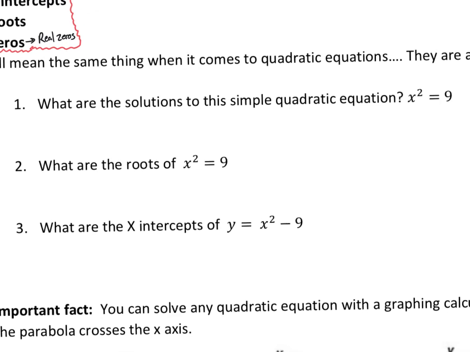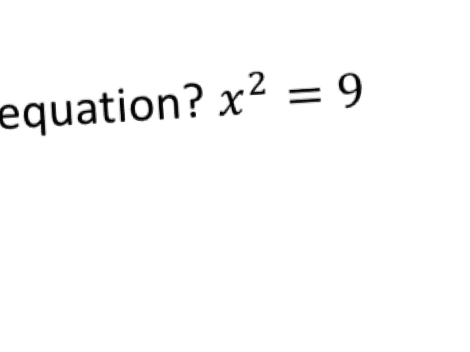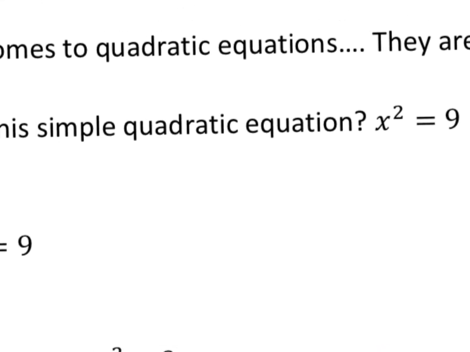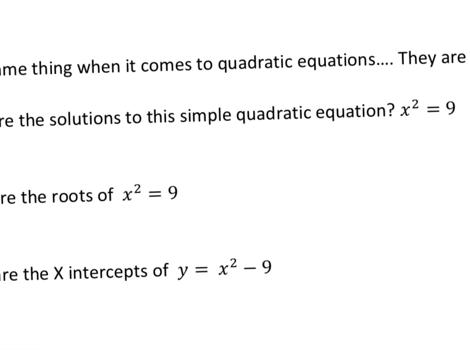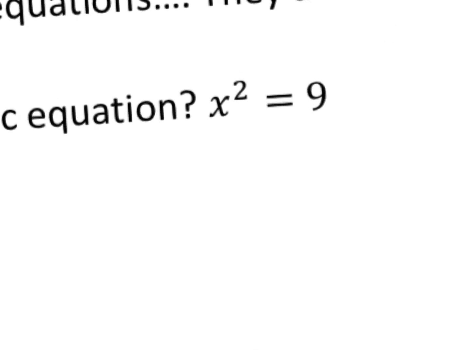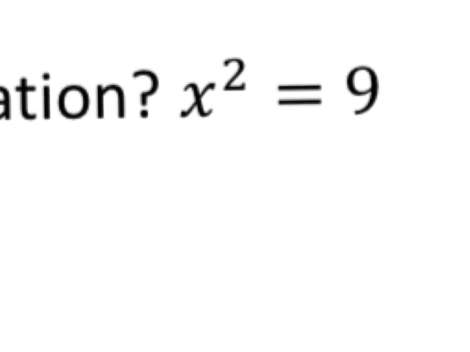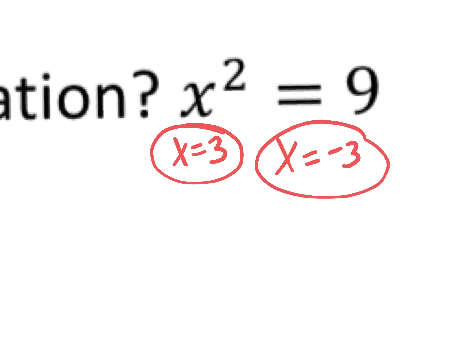Question 1, it says, what are the solutions to the simple quadratic equation x squared equals 9? And again, right here, they're asking for the solutions, which we know that just means answers. So what number could you actually plug in that'll give you a right answer? 3, right? So x equals 3, that's for sure an answer. Are there any other values that'll work? Negative 3. That's exactly right. So you guys understand when they ask you find the solutions, right?